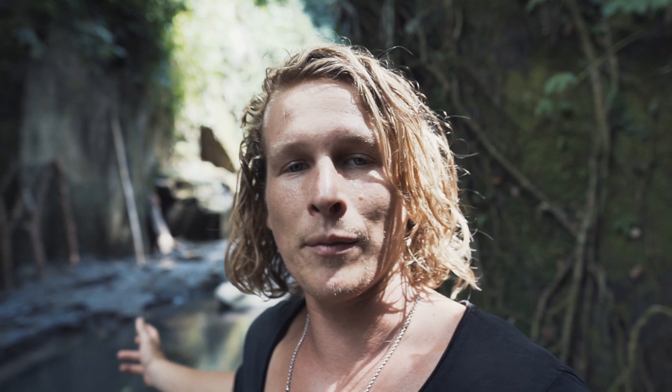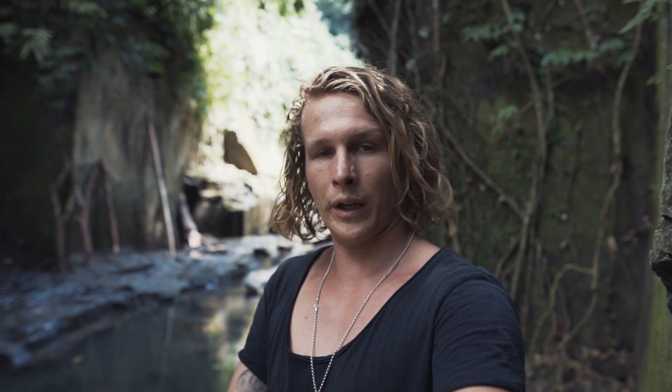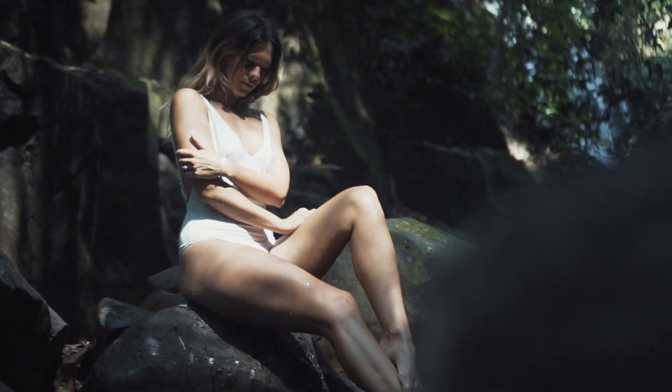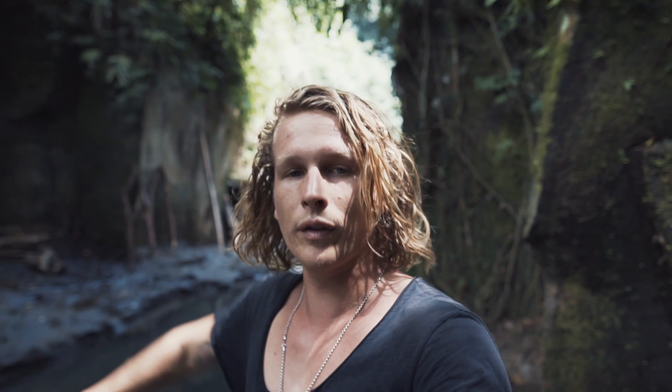The next thing we're going to talk about is posing the model to best convey the message you're trying to tell in your photo. Think about getting the model or subject in a pose that's quite flattering to them. Simple adjustments like staggering your legs instead of having them both together can make the subject look way better. Showing a vulnerable part of your body, like opening your wrists up to camera, gives the image a much softer, vulnerable feeling. Whereas crossed arms makes the subject feel more isolated and closed off to the camera.